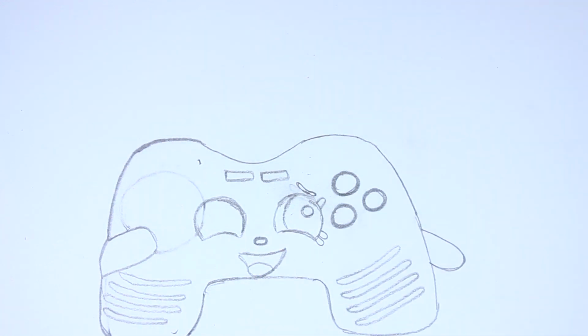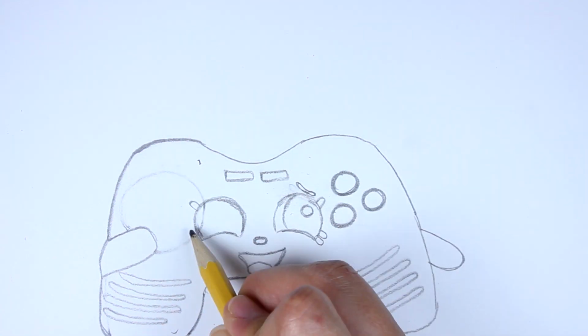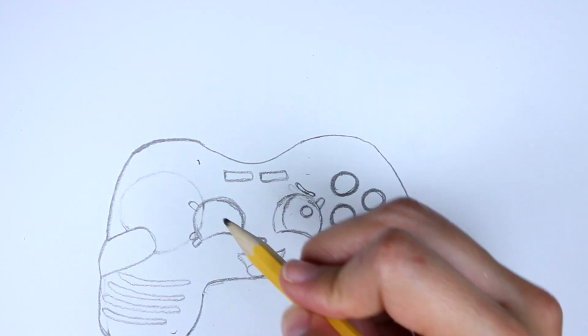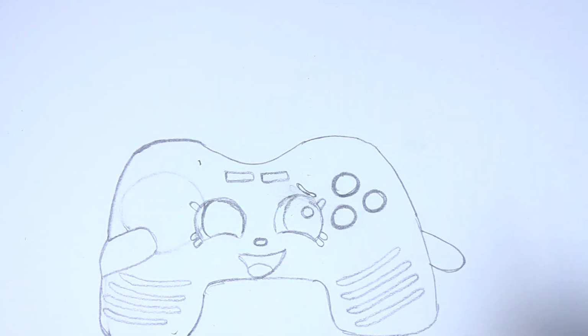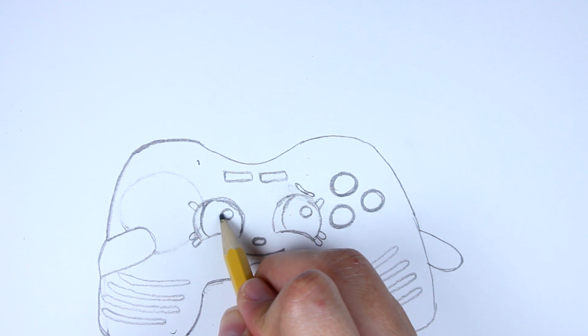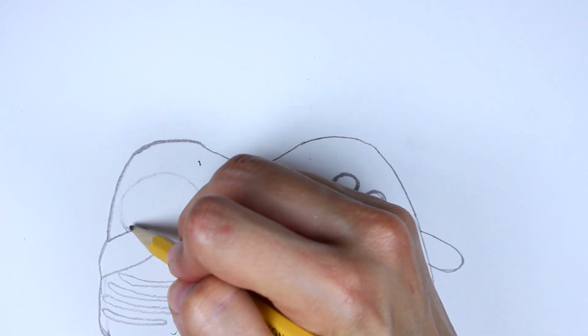Just by making it a little bit rounder, and then going ahead and finishing up here, eyelashes, and then a curved line in here, like that, and then a circle right there. All right, now let's go ahead and add that button again.